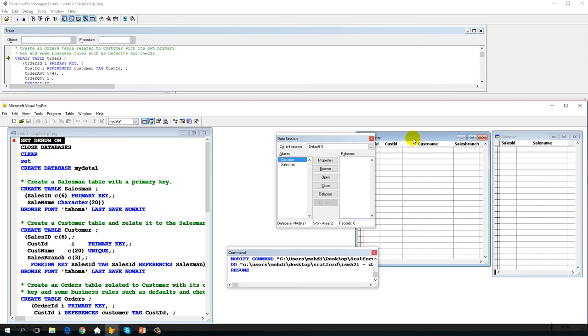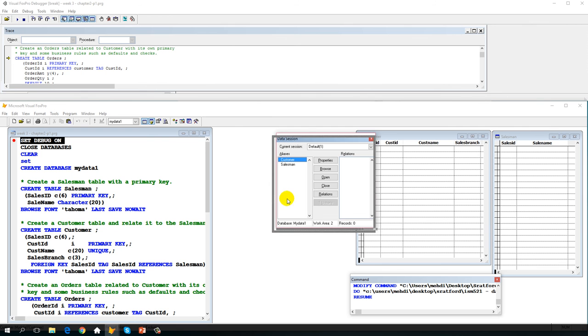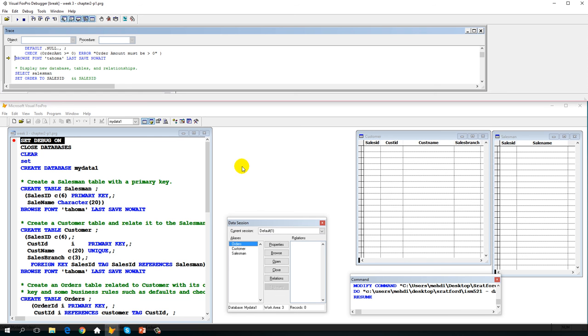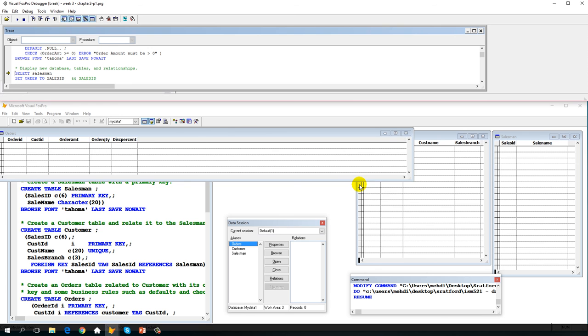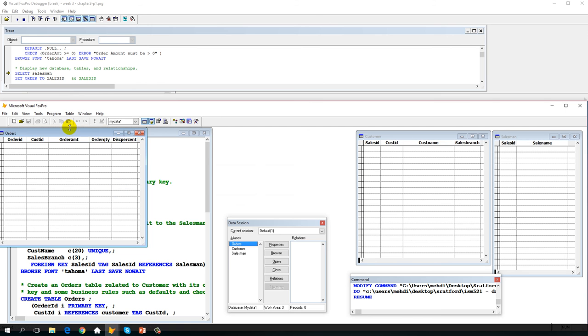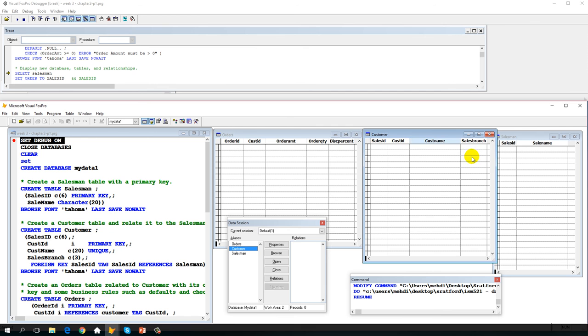As you see, tables are empty, no data records in it, and here the cursor is ready to execute this command. Click execute order created, and the browse activates. I can change the position here.